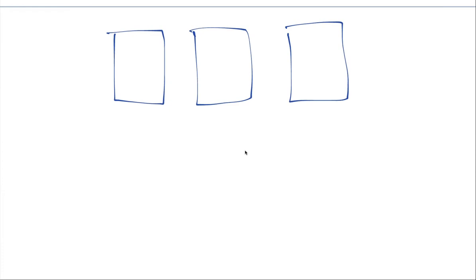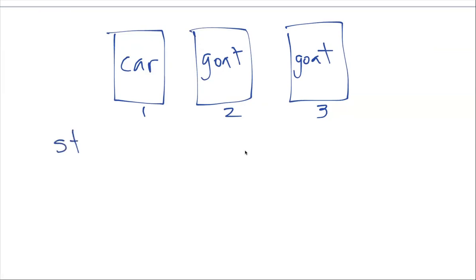So we have door number 1, 2, and 3. And let's say we just know where the car is. So the car is in door number 1, and then you have goat on door 2 and door 3. Okay. And let's think about some probabilities here. So let's first assume that we are going to stay no matter what, right? If we stay, what's the probability of winning?